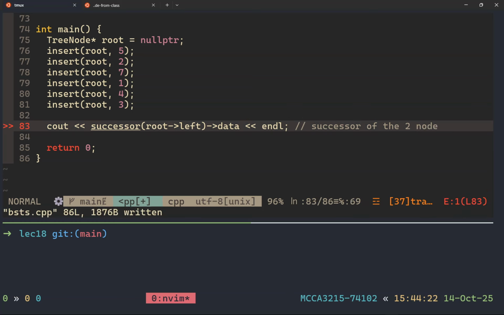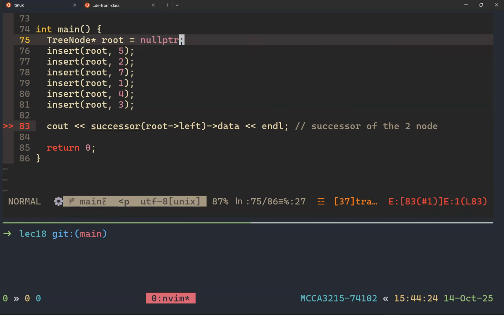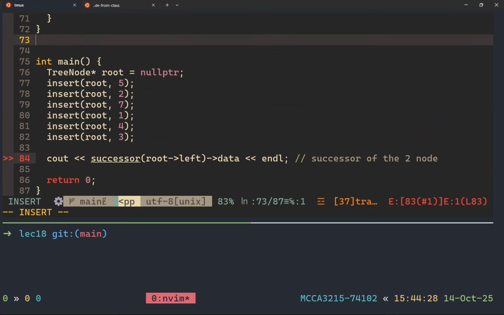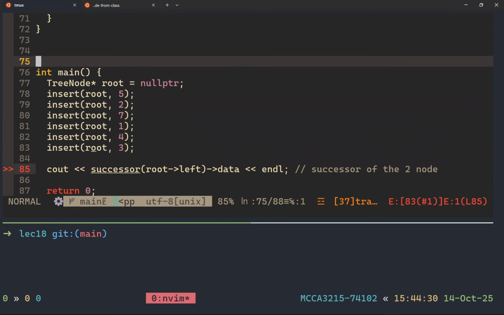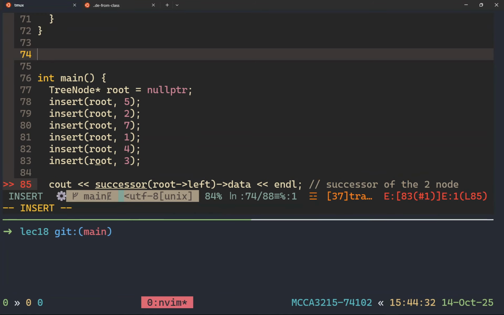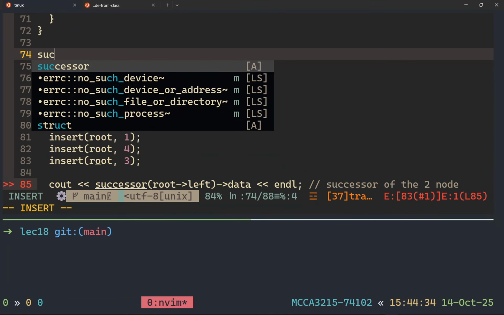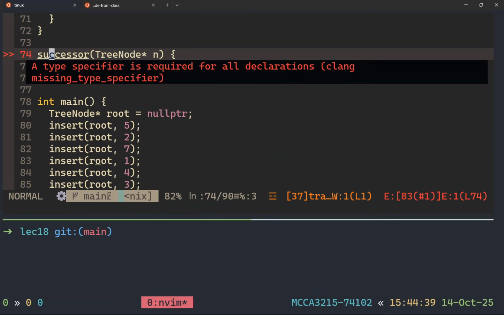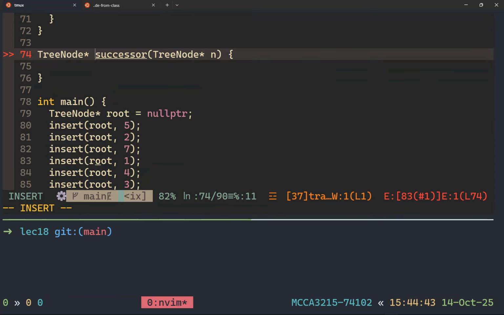So I want to be able to do something like that. That implies then that the successor operation is going to have this kind of signature. Remember that it's tree node stars that are the nodes of trees. So it's called successor. It's going to take a tree node star, call it n or something, and it's going to return back the node that is the successor, the whole node. So tree node star again is the return type.